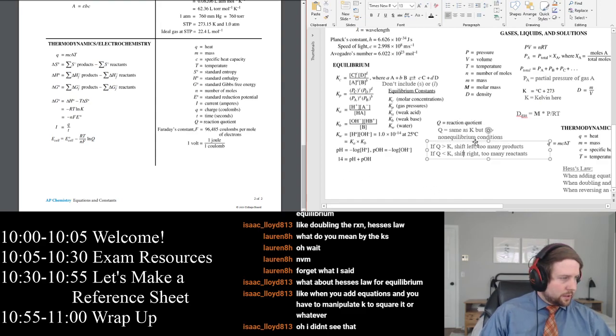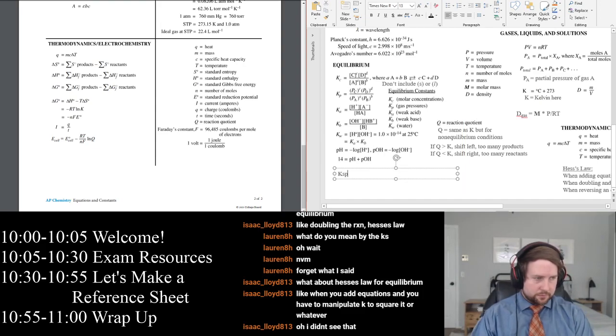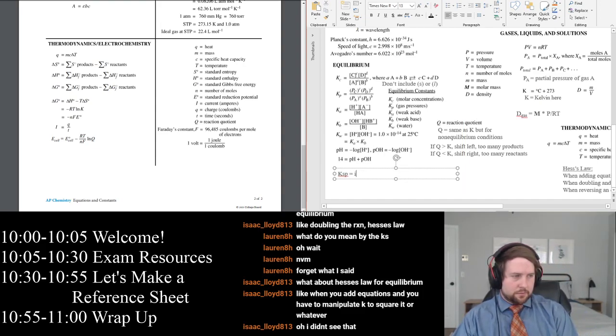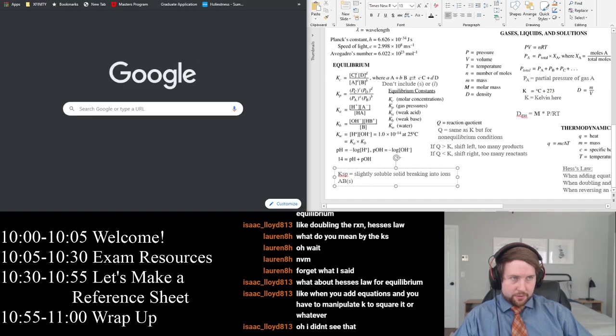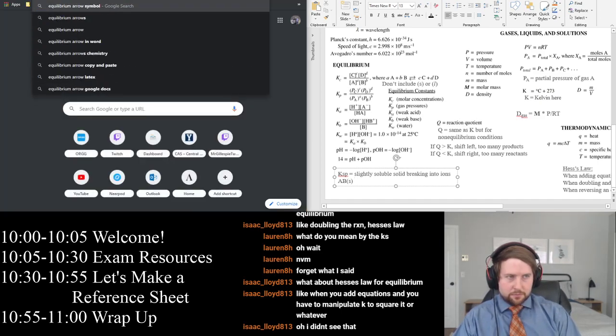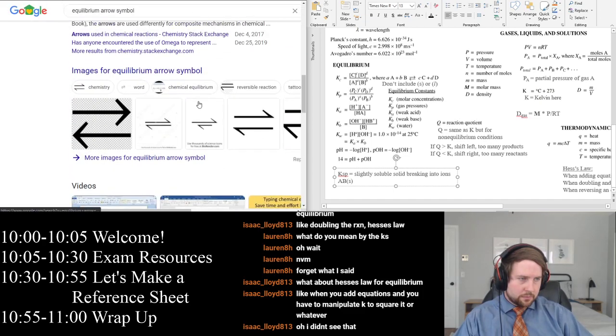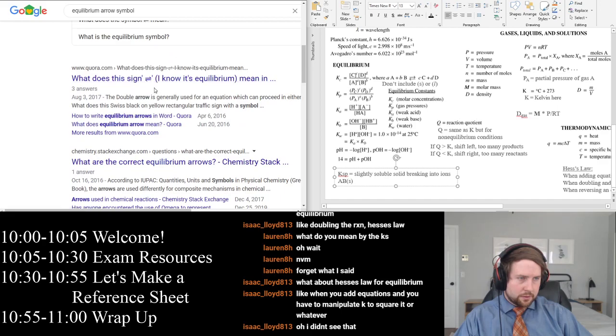Okay, so let's tack on KSP. I need to find an equilibrium arrow. There it is.